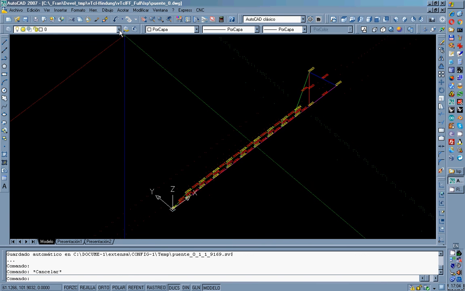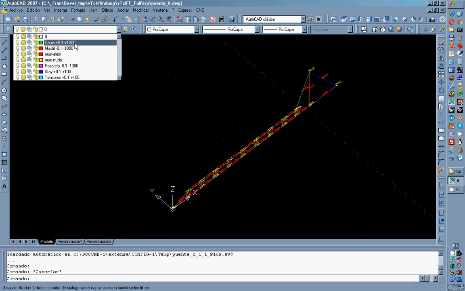The only thing you have to take care of is the layer naming. You see that the green one is the cable, and the name of the layer is three arguments, separated with spaces: the name of the layer, space, the minimum value you want to have in that member.